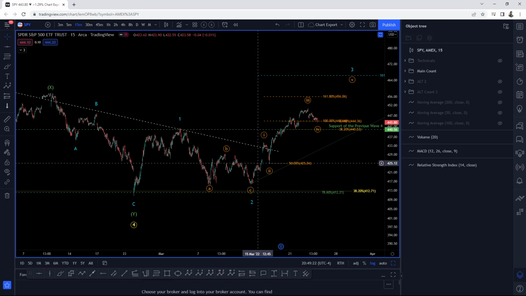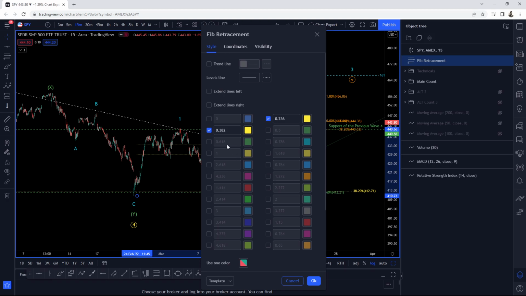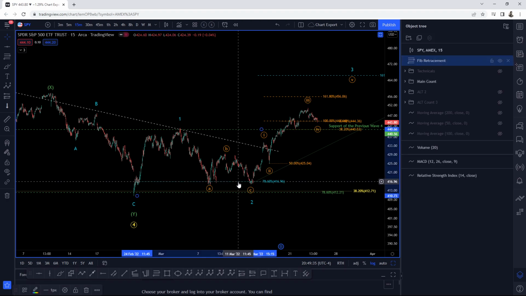Now, where did this land? Where did this give us a support zone? So now I'm going to do the same exercise, and we're going to take a retracement from the low to the high, and we're going to go to the 786, which you can clearly see here was our level of support. Now, I'm not a fan of it. It is not common.